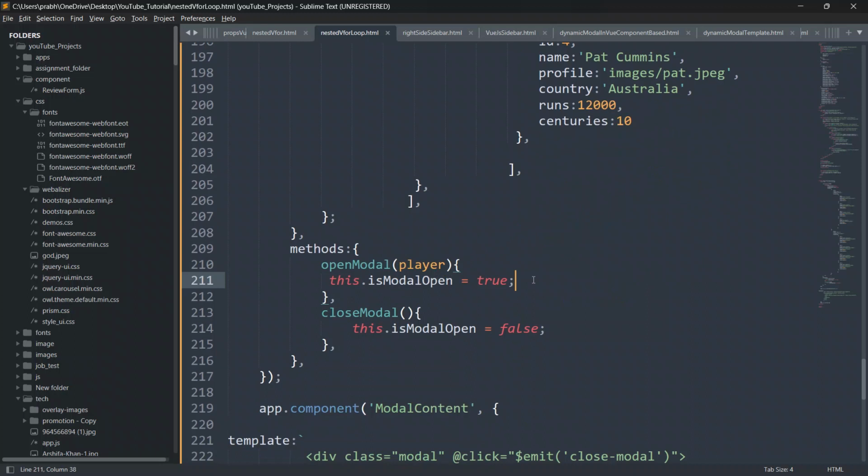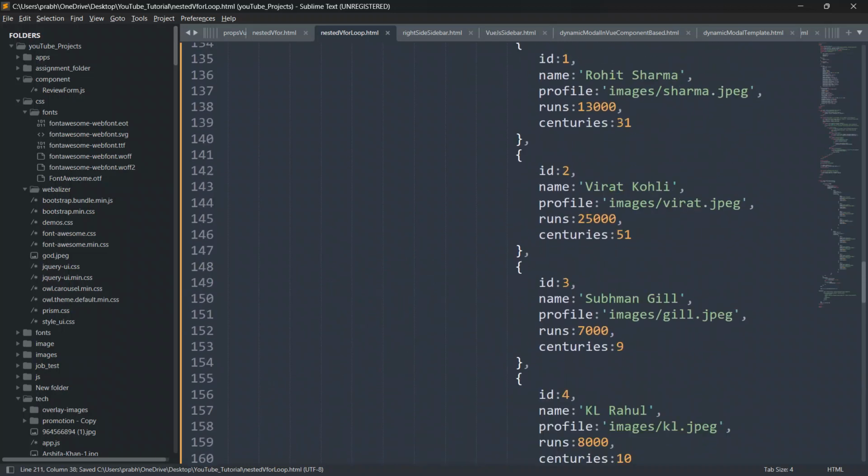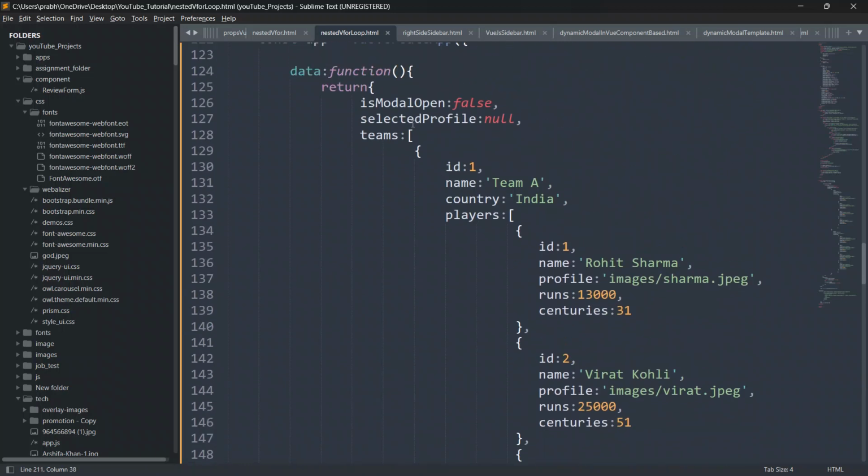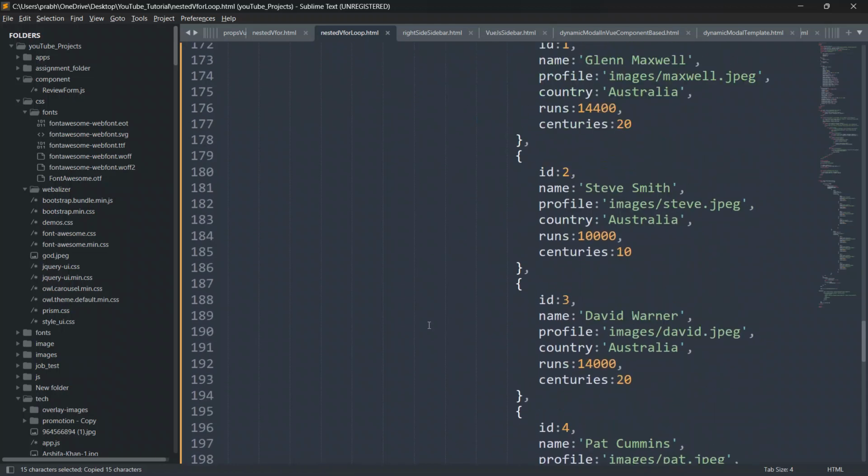Yeah, so now we have to provide the props. I'm going to provide the props here. For this, we have defined this selected profile array, and as of now it is null, so we have to provide this.